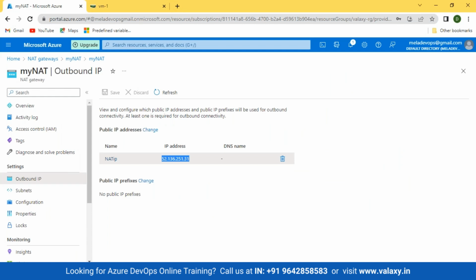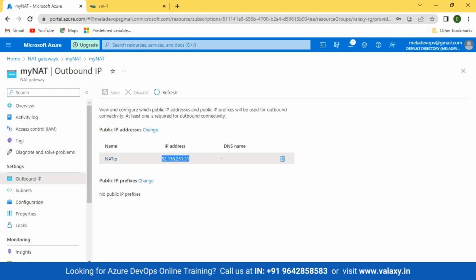Bastion is to connect to your VMs, how you do SSH and RDP onto your VMs. For doing that, you first need to have a public IP, and second, you need to open generic ports which are prone to security breach, such as ports 22 and 3389. If you want to avoid both, you don't want to create a public IP and you don't want to open generic ports, then you will use Bastion to connect to your virtual machines, to your servers. That is one thing.